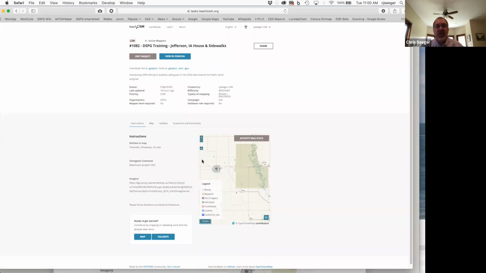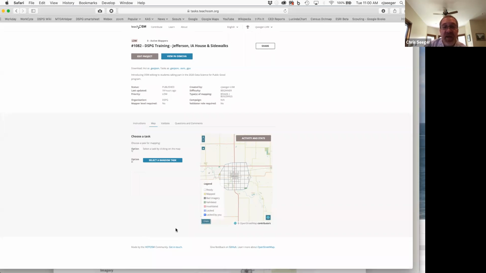But to help get them data, we're going to go in here and work on Jefferson. So hopefully everybody's on this page. You've logged in, and we're going to come down here and say we're ready to get started. We're going to map. Well, let me zoom in here first. These little boxes are all the areas I defined. You can subdivide boxes and subdivide again to make smaller areas. So that's why we see this grid in here. A couple of colored polygons are areas that have been completed. And this legend right here tells us. But on this page, please click Map. And it's going to ask you to select either a random task, or you can click a box. I should zoom in a bit.